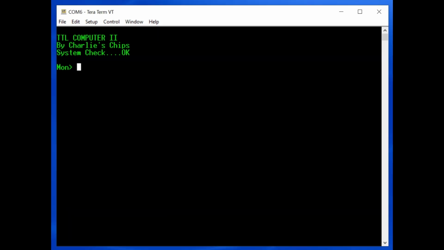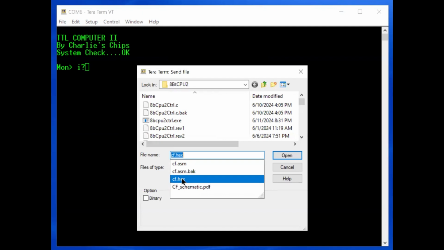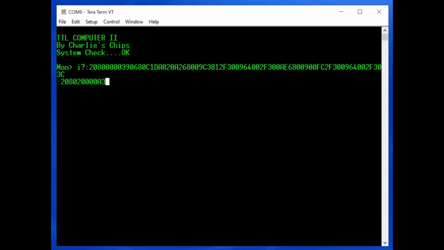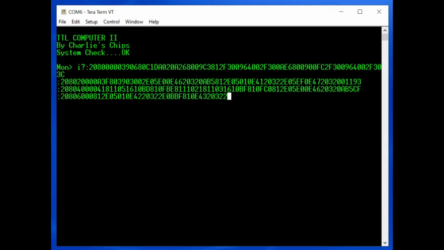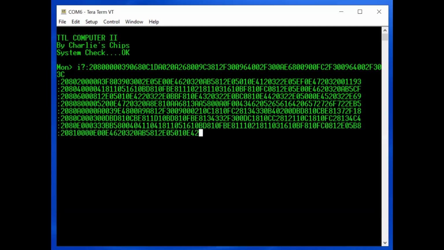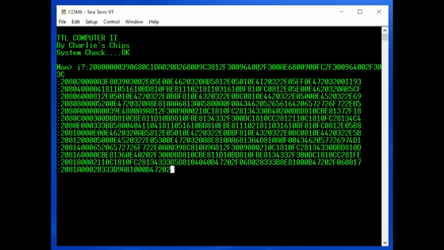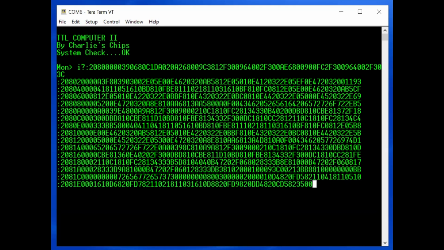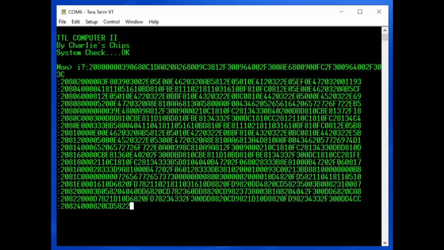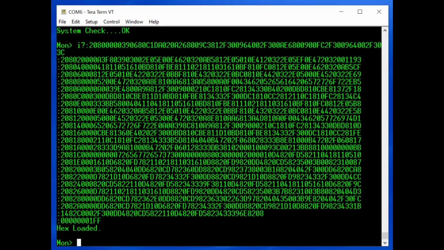Okay, so the first thing we're going to do is load our test program. We'll hex load cf.hex, and that's up and going. That should load in a second. And then, as we did in our digital simulation, we're going to want to clean out the file table area and make sure that's filled with zeros, since it probably has garbage in it right now, just from the startup process. I'll let this finish and then I'll be back. Okay, and we're back, and that's all hex loaded.